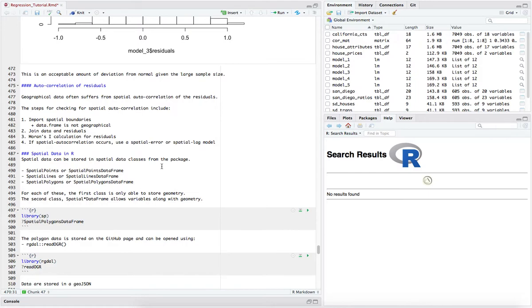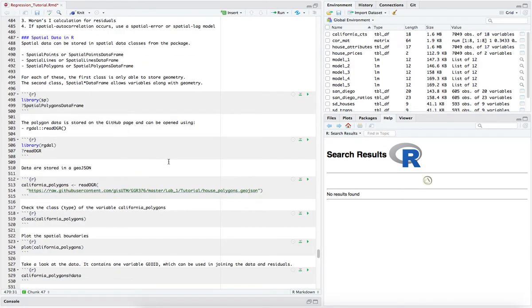Now, these models are much more difficult to interpret than the linear regression model, and in this course we're not getting into too much detail about how we interpret them. We have discussed some of the theory about the differences between the two models and why you may choose one model or the other. In our tutorial here, we will just go through the process of model fitting.